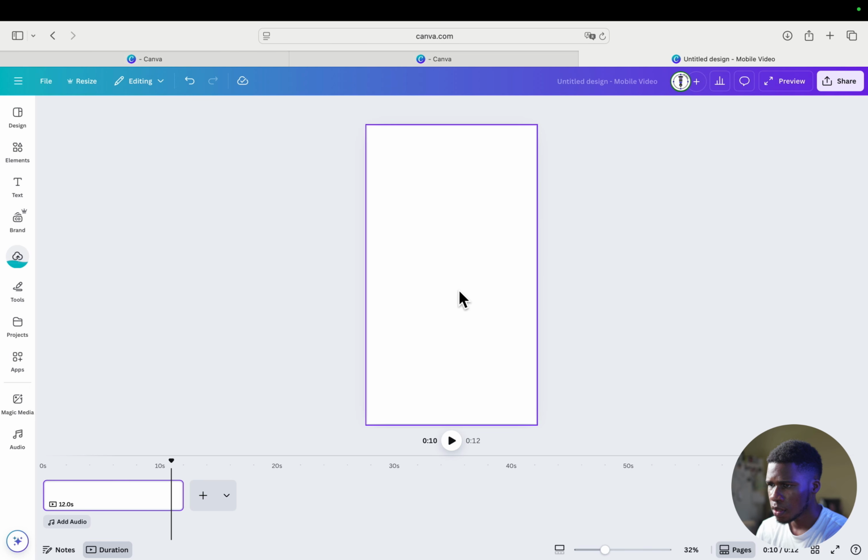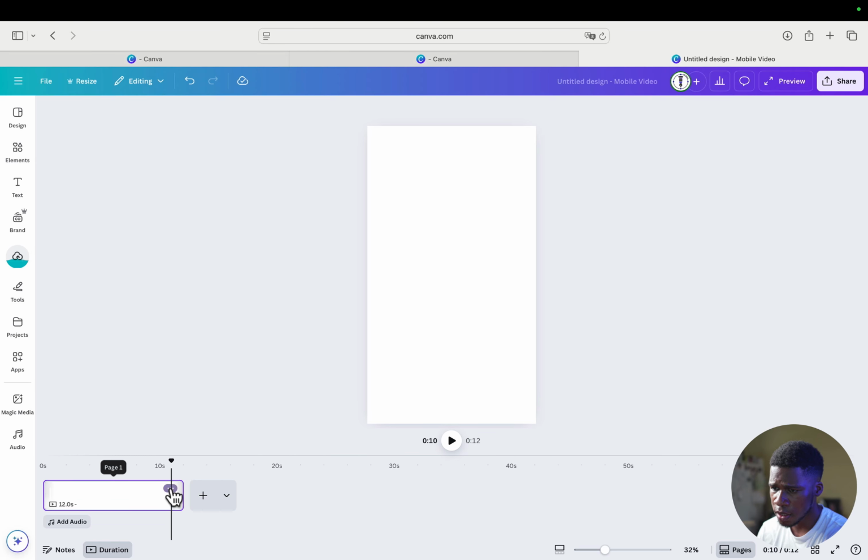This is our page where we can do our designs to our video, or adjust and edit our video as well. And right here is showing us how many seconds our video is at as it relates to this timeline, this black line right here.